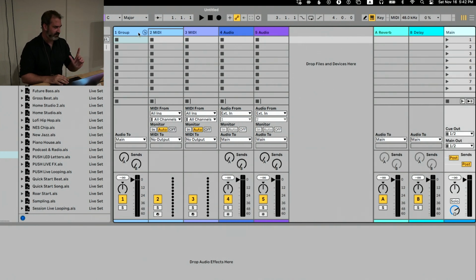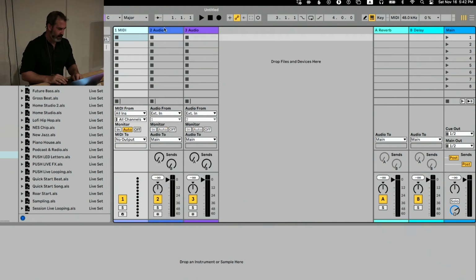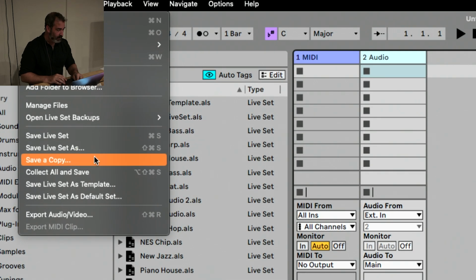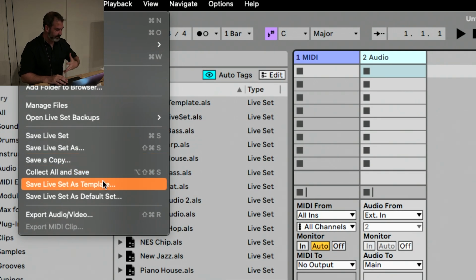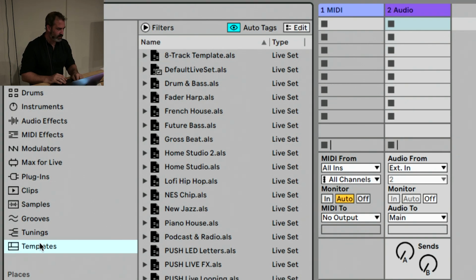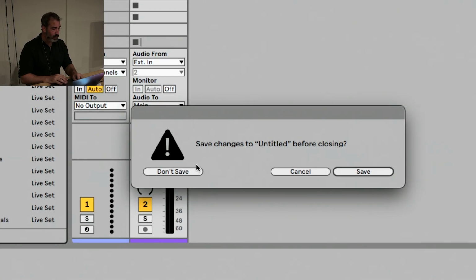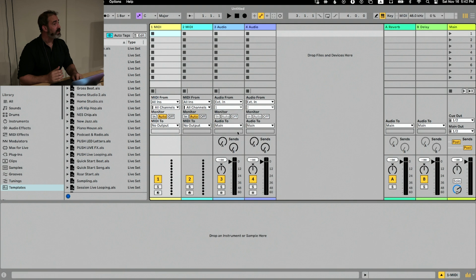Maybe you even have master effects. There's a lot of benefits to mixing into a limiter, like hardware stuff. But create a template. You can save it as a default template or just as a general template. You can always load from here. But yes, absolutely do it. The only reason you see me open a new project and I don't have a template is because my main profession is teaching. That's what I do. I teach. Music is a hobby for me.